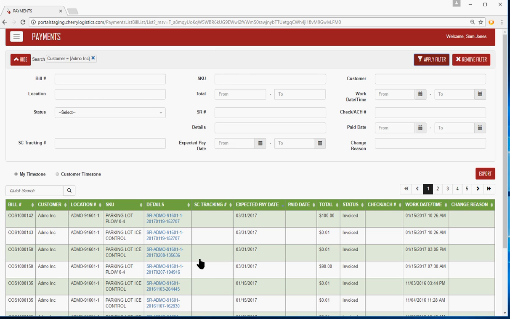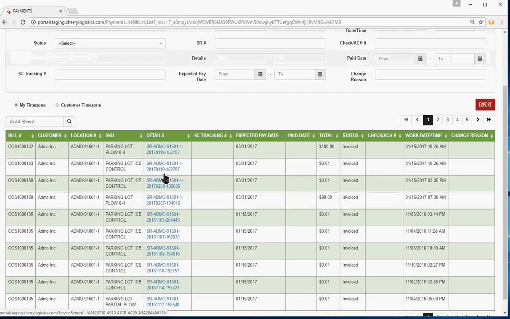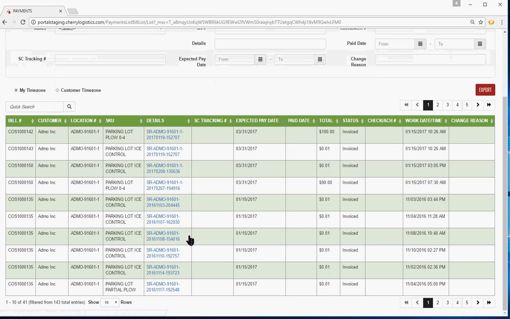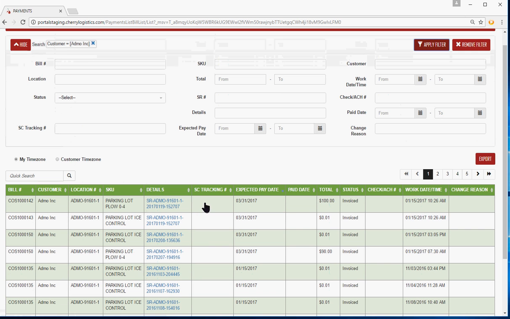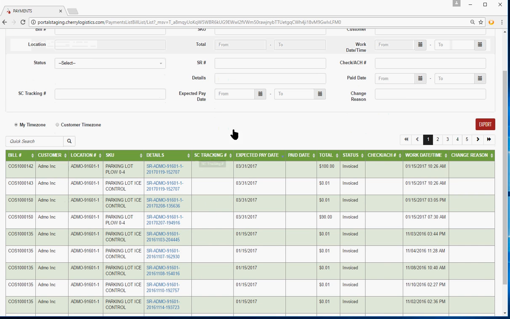So with the selected records here, we can export this information out to an Excel document. We can choose to export it out after it's been filtered, or we can just export all the records out and then use the filtering capabilities within Excel to look at the data that way. So we'll just save the filter that's here and look at the Admo customer for the export. So we'll just go ahead and click on this export button.